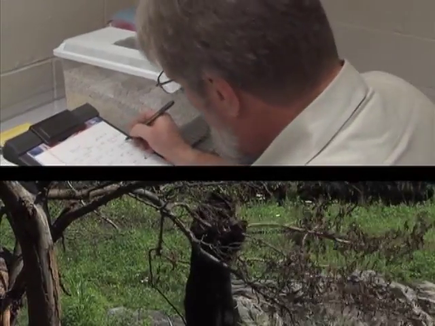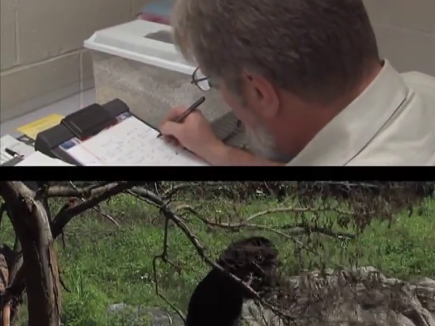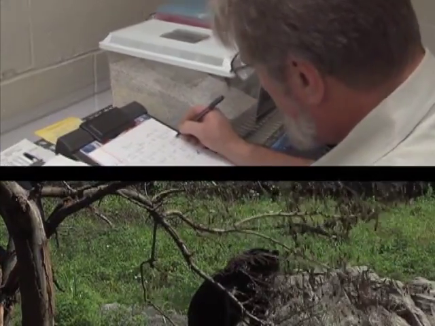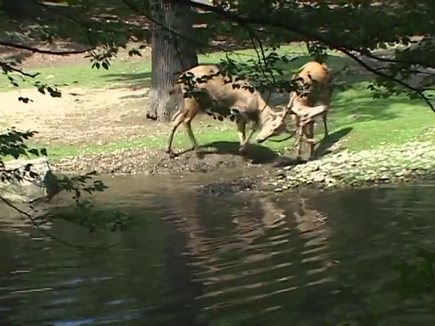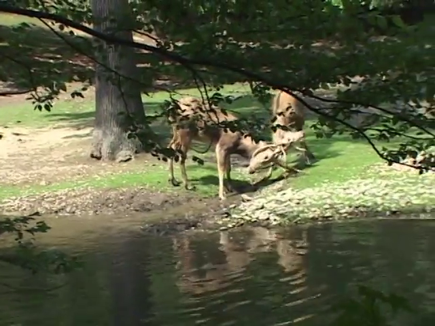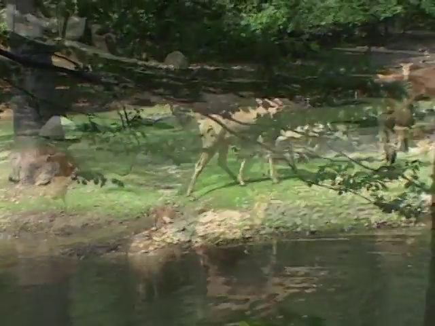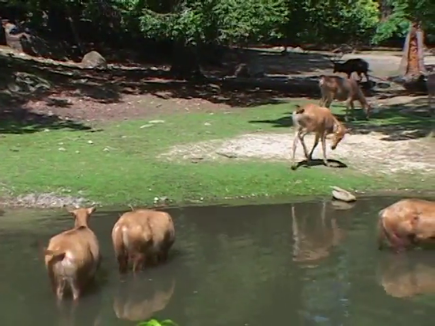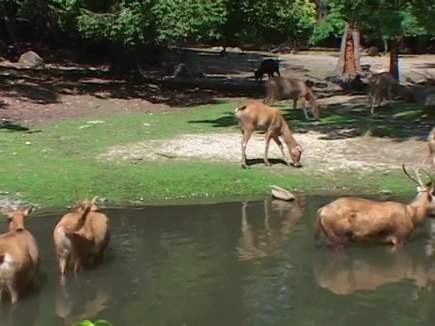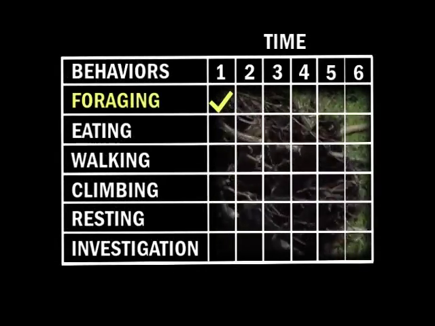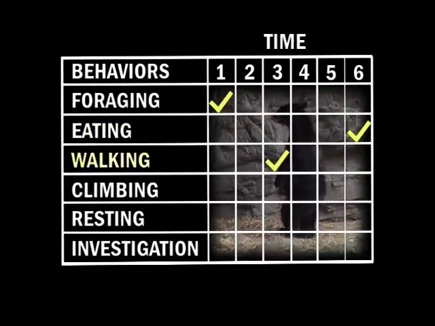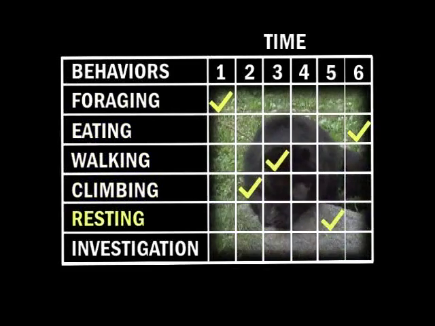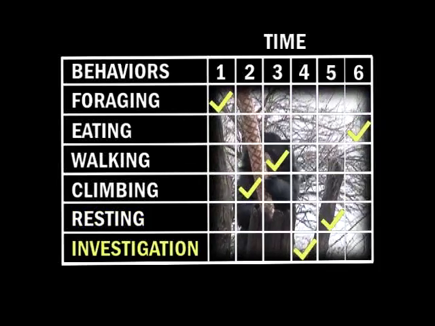Observing animal behavior is labor-intensive work. Therefore, your data sheets should be designed so that you have to do as little writing as possible. For example, if you are using scan sampling on a focal individual, it is much easier to put a check mark in a box next to observed behavior rather than writing out the behavior or using a code. At the end of the session, it is also easier to simply count the number of checks in each behavior's column than to go through all of the scans and count the number of times each code appears.